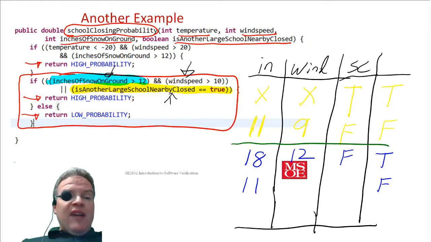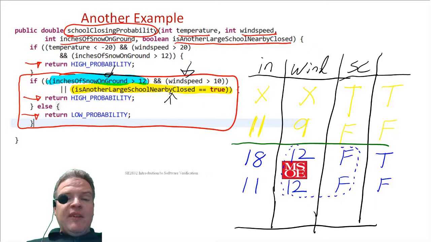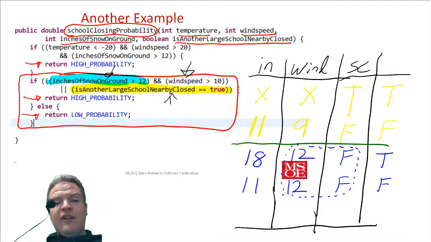If we then take a look at this being the deciding factor, wind speed greater than 10, this needs to be 12. For that to be the deciding factor, we also want this to be false. Now notice in this particular scenario, I managed to keep these guys the same. I don't necessarily end up doing that in all particular cases.